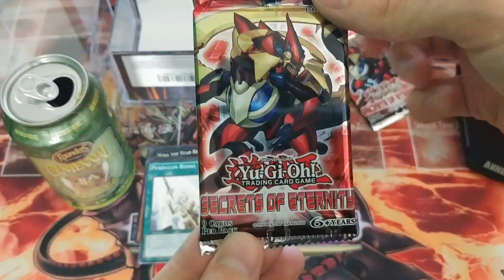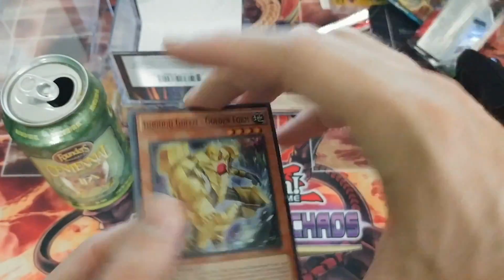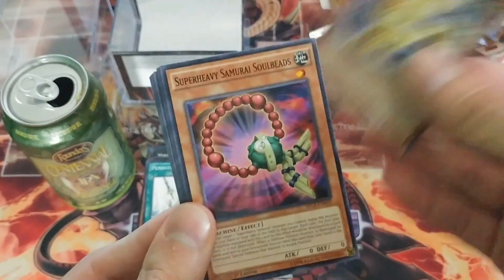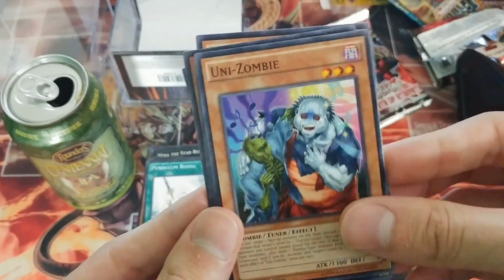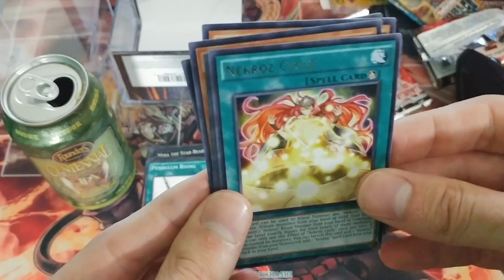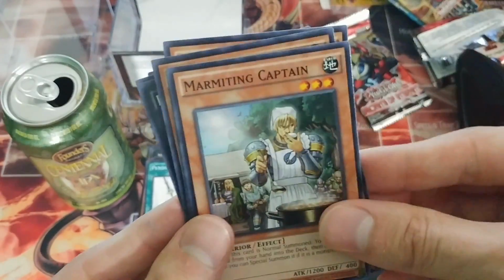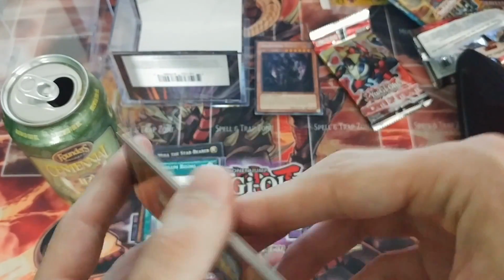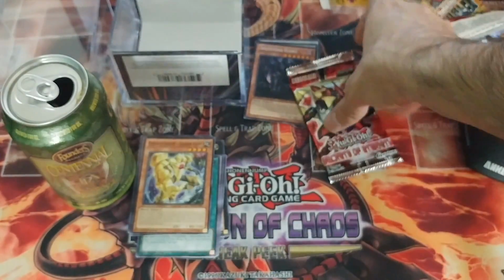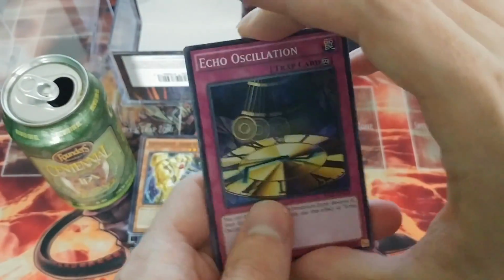Alright, let's do these. Secrets of Eternity. Renowned for being one of the worst packs in the game's history. Go-Go Golem Golden Form, Super Heavy Samurai Soul Beads, Raidraptor Rise Falcon, Unizombie. Yeah, that's a solid common. Necrocycle. Hey, nice. And Bouge, Dodo Witch, Marmoding Captain, Yosenju Maggot, Performapal Part Naga, and we're back to that. Damn. I thought maybe we would get a holo. We've gotten 1 holo out of these. I'm kind of surprised you even got 1.